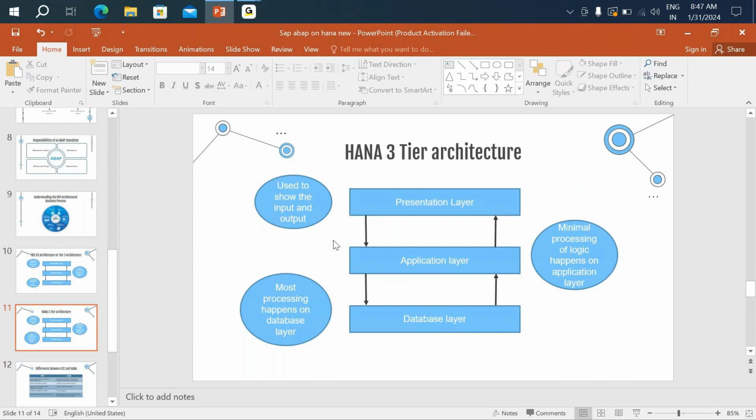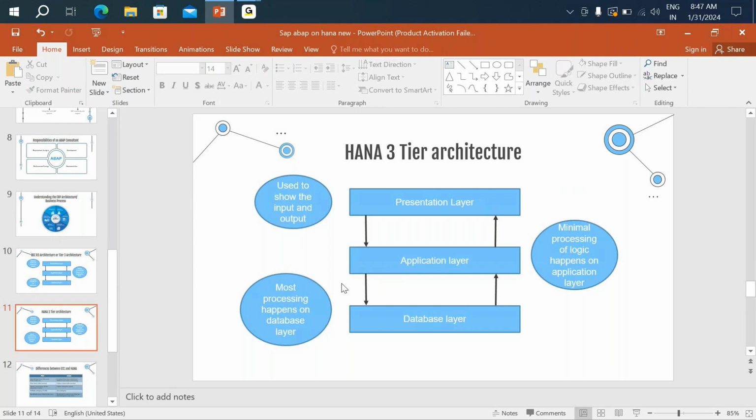When you try to extract the data from your database layer, there are a few extensions that you can put in that can be used to process your data, to do the post processing or post logical calculations after extracting the data in the database layer itself. So here you have the provision of putting more load on the database. Why? Because HANA is an in-house database created by SAP, which uses the in-memory concept, also called the RAM, random access memory concept. Because of this concept, you can put more load in the database here.